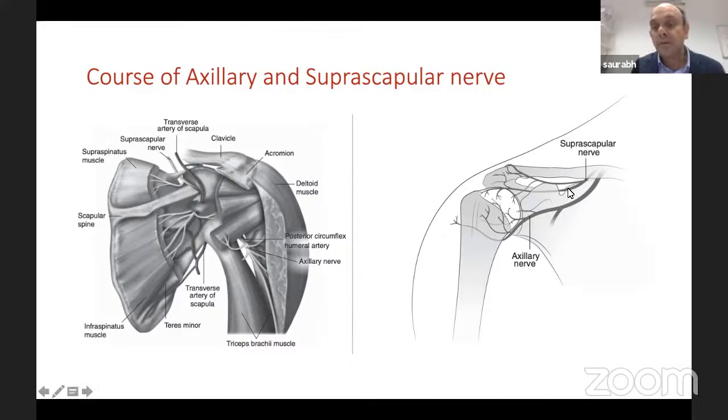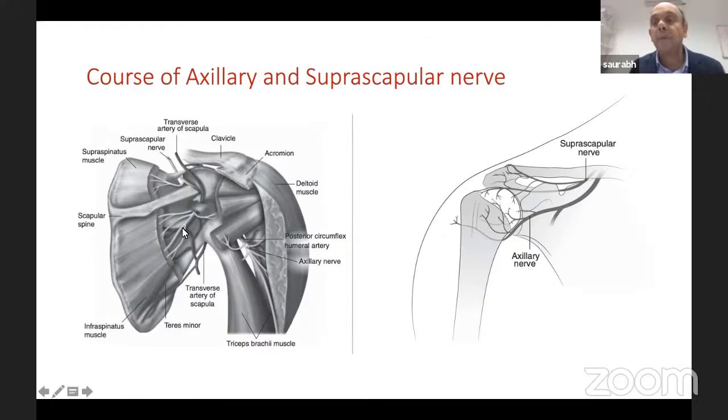Then suprascapular nerve is given off by the upper trunk. Then it goes into this suprascapular notch. Water flows above the bridge, so artery is above the foramen. And then if I take you again to the posterior cut section, nerve then comes in the spinoglenoid notch and supplies. So once it crosses the notch, then it supplies the infraspinatus. So you can see as it goes through the foramen, just as soon as it passes, it's supplying supraspinatus. Then it comes through the spinoglenoid notch there, and then supplies your infraspinatus.